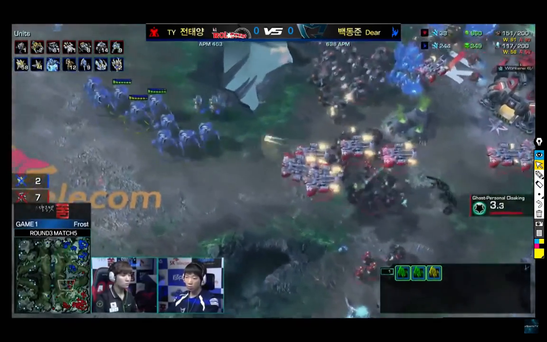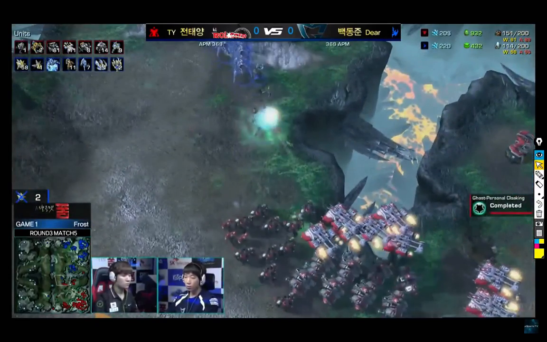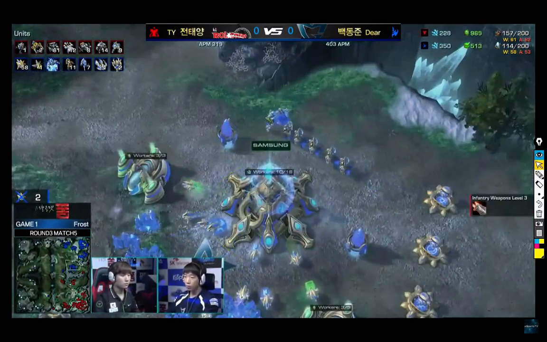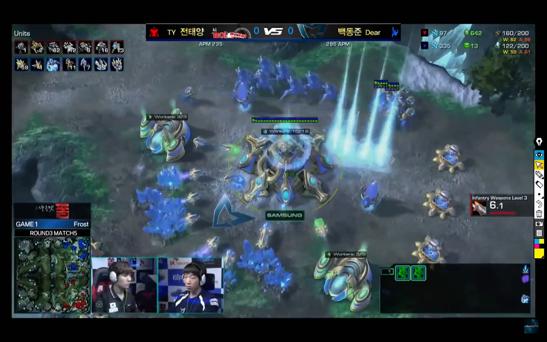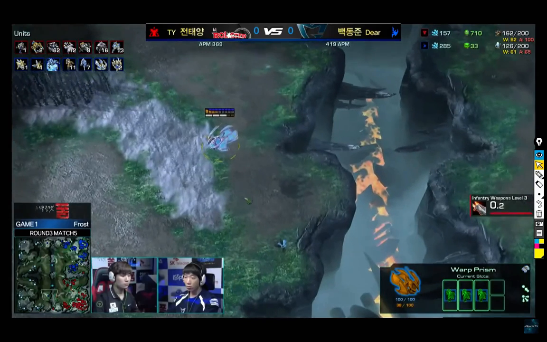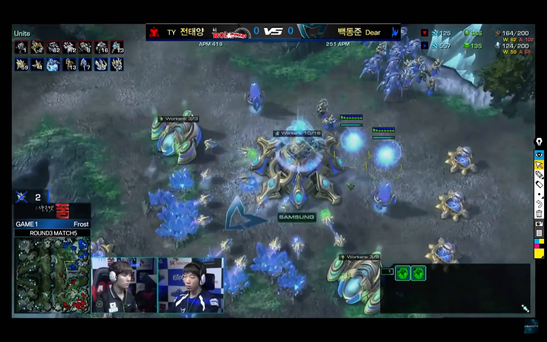That's why I think, personally, Deer should have gone towards the third base. It's the least defended, and you could still, I think, technically get out with the retreat, depending on how confident TY was feeling in being able to take an engagement. So losing his entire army really, really sucked. TY's up 40 supply now, and now it's his turn to start moving out on the map.